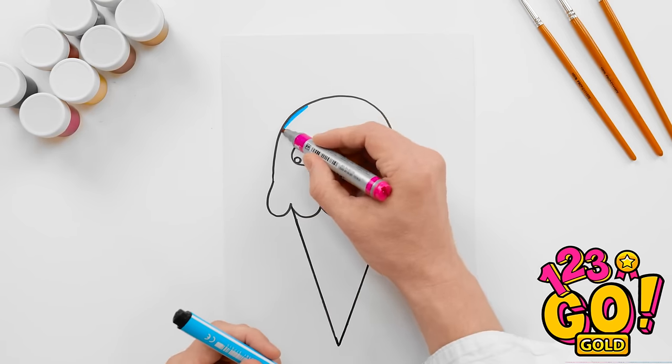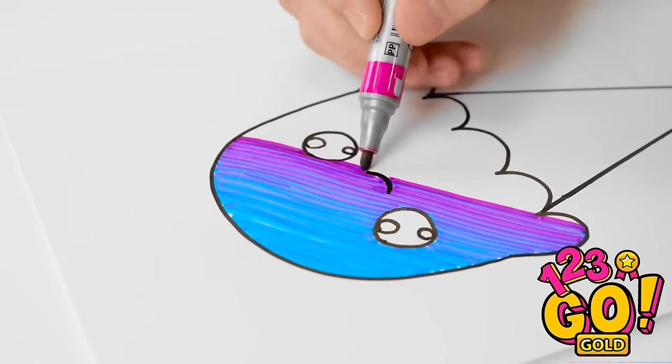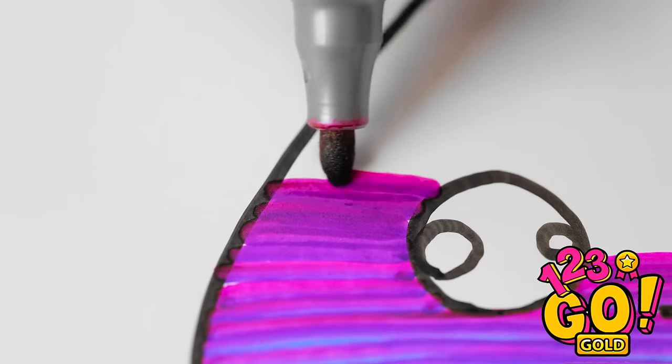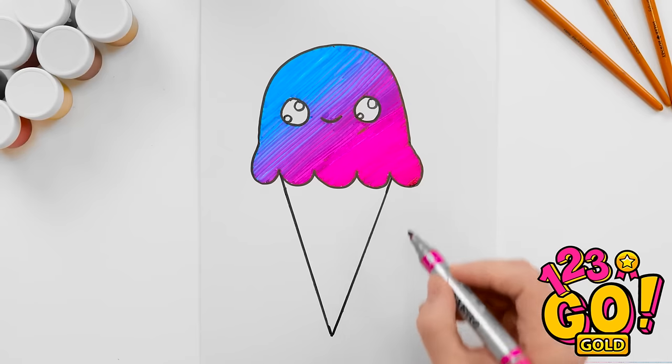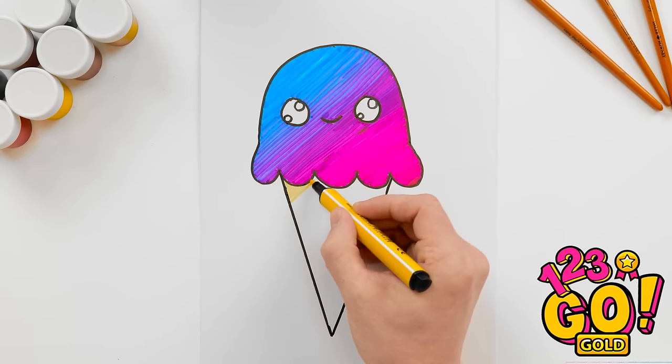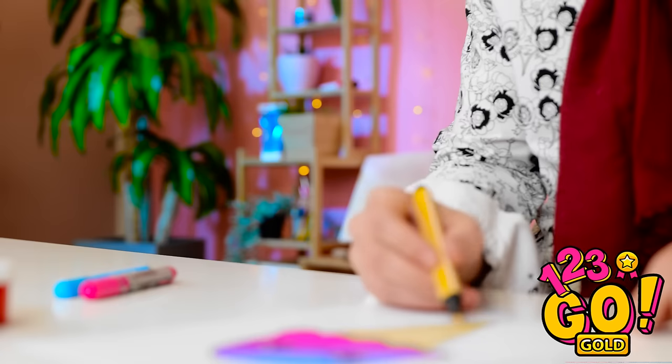It's starting off blue. Now here comes the purple! Gotta do around the eyes. And now it's finishing with pink, just like I planned it! Excellent! Now that's what I call a great ice cream cone. Okay, better work on this cone, too. Can't leave that to be boring. This yellow will be a bold contrast, I think.